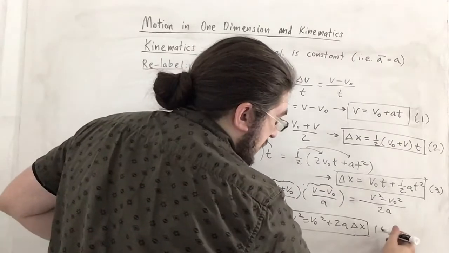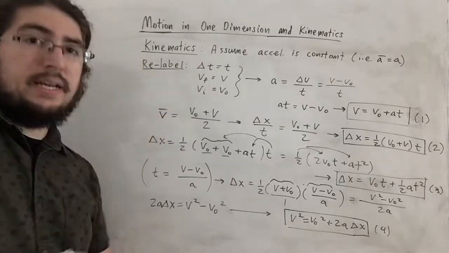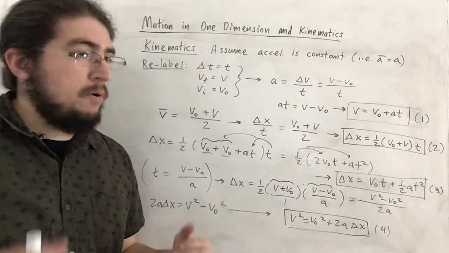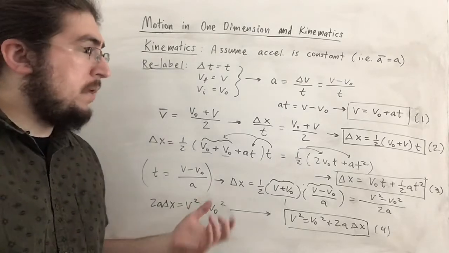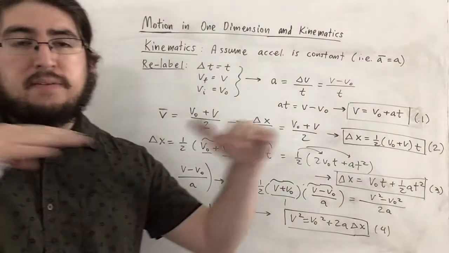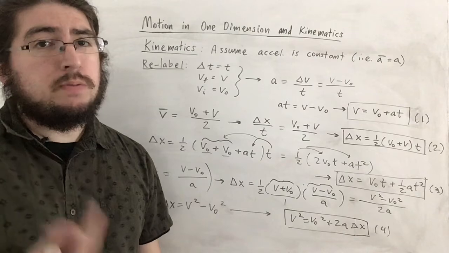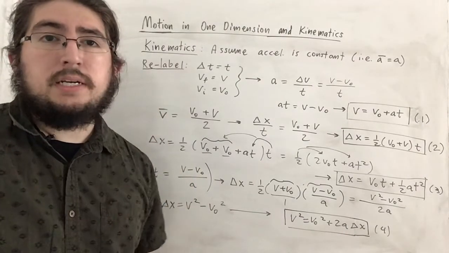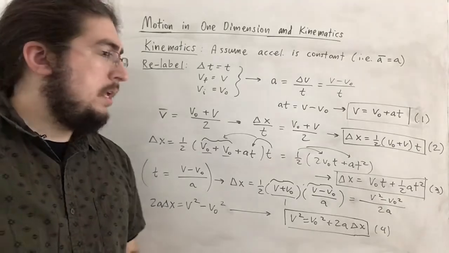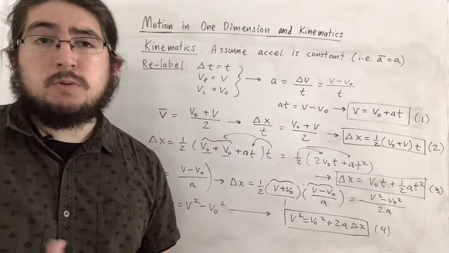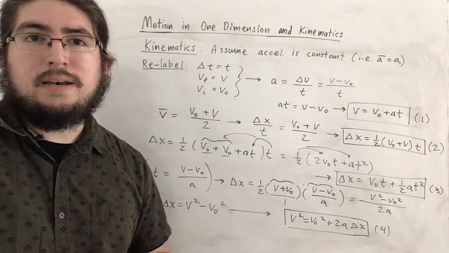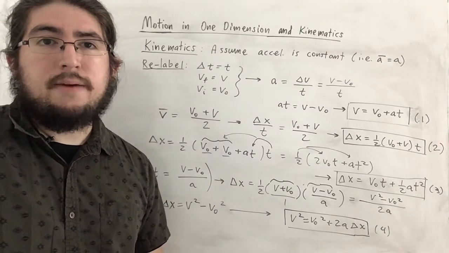Now, I don't know if we exactly have time, because this video is kind of getting a little long, to do an example using each one of these, but I'm going to do 2 examples only. One will be a scenario where we have kind of a horizontal surface. Then we'll be doing another scenario which is in a vertical dimension, which is known as freefall. And that'll incorporate gravity, which will be nice to introduce now. And yeah, let's just not waste any time, and let's take a look at that right now.